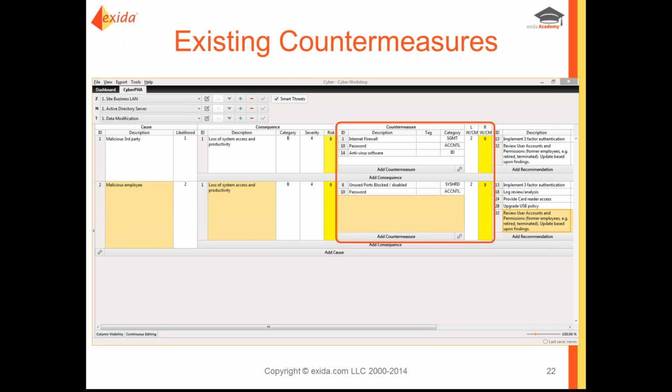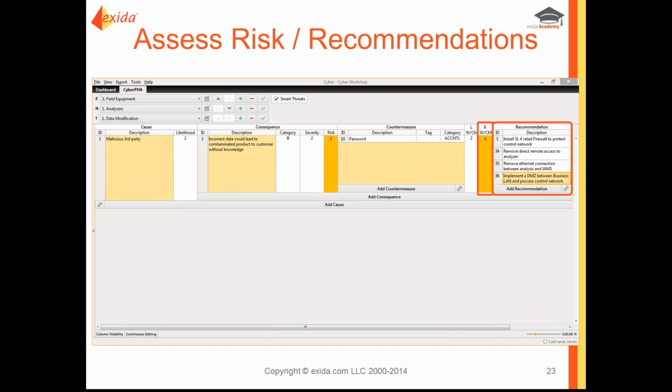So again, this tool helps you organize this information. You can do it by other means also, but the most important thing is to identify all the possible threats, causes, the consequences associated with those, and then countermeasures. You can also put together descriptions and recommendations for what you can do with those countermeasures, and those then become your set of requirements that go into your successful system or successful mitigation strategy.